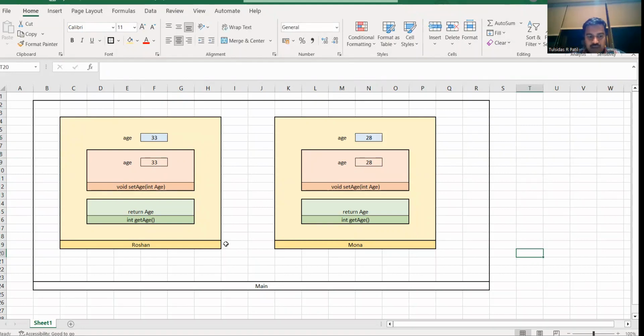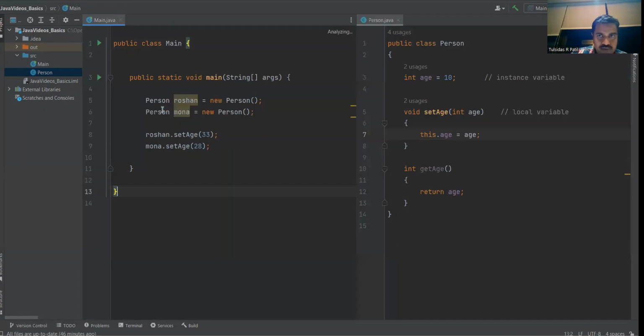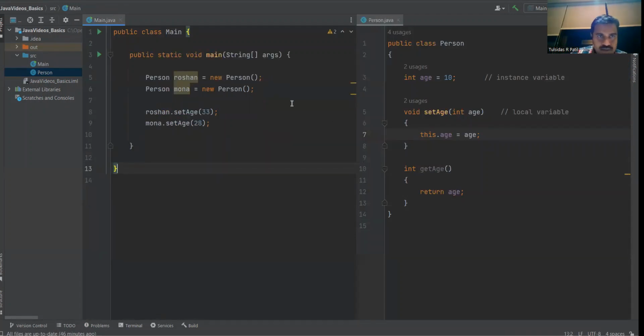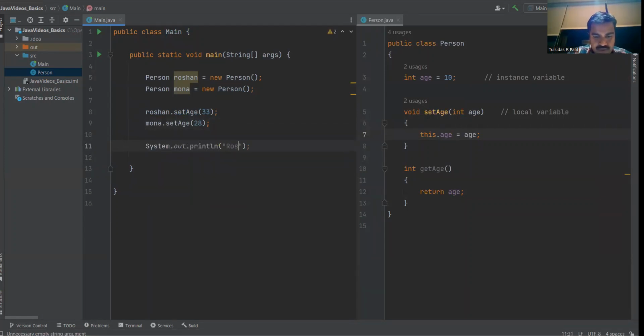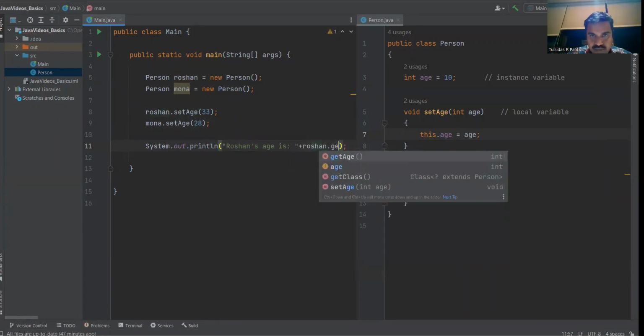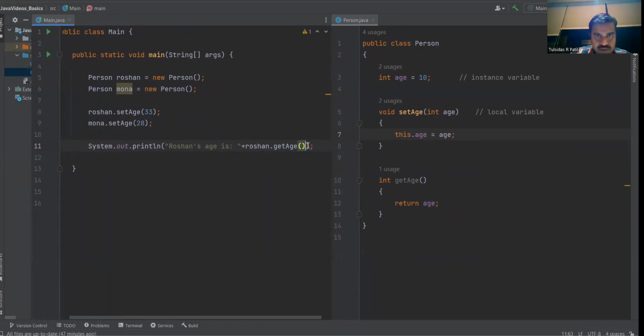You got it? Now, in my main function, if I'm going to write certain things like System.out.println Roshan's age is, and here I write Roshan dot getAge, what will it print?